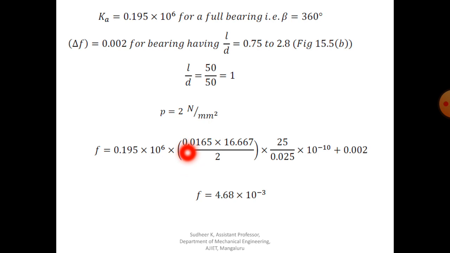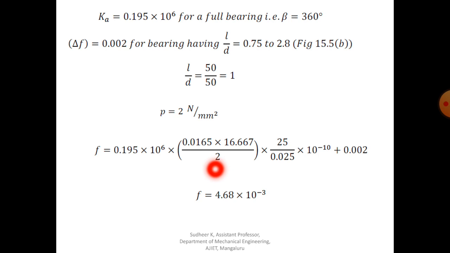based on the operating temperature of the bearing and the type of oil. That is F grade we have selected, SAE 30, which comes under F number, the type of oil is F. So for that the viscosity is 0.165, and small letter n always should be in RPS. So RPM is given, and you have to convert it into RPS. The value will be 16.667 and divided by P.